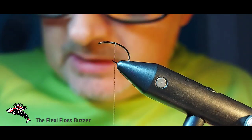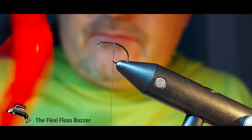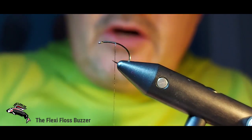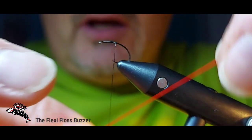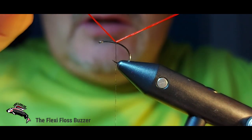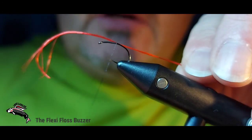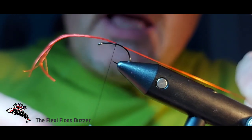Now I'm going to form the body in a second, but I'm actually going to use some red Flexi Floss here. This is from Veniard, and I'm going to use this to form the underpart of my body, but also it's going to form my rib. So to get this into place, I'm just going to bring my Flexi Floss just underneath my vise. I'm going to lift up my tie-in thread, and I'm just going to drop it back onto my hook shank, like so.